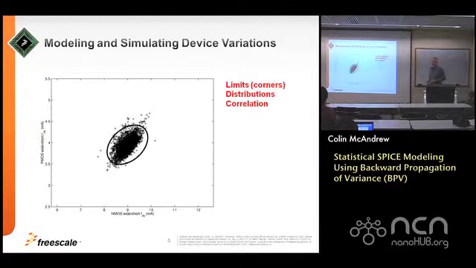It's very important to model the correlation structure, which is one of the reasons why mostly today I'll be showing you bivariate plots. Often people would just look at a histogram of one parameter, but in particular, when you're looking at correlated device performances that affect circuit performances, which the ID sats of NMOS and PMOS do, it's important to get the correlation structure correct. And there is mismatch, and as I said, I'm not going to be talking about that today.